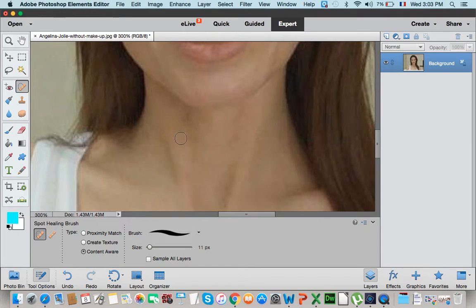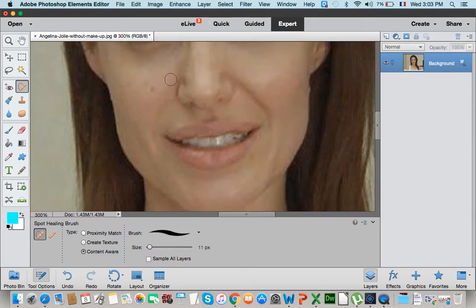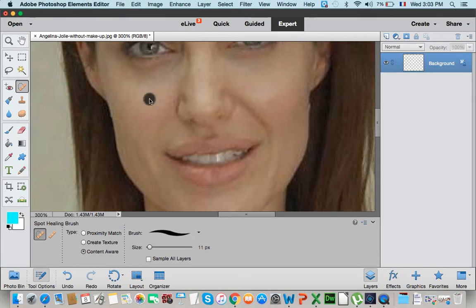This is how we might remove a pimple or a spot from a photograph of anyone, really. This is how those individuals who go about making those changes, the Photoshop editors, would be doing it. So we'll have a look at just those little bags under her eyes at the same time.